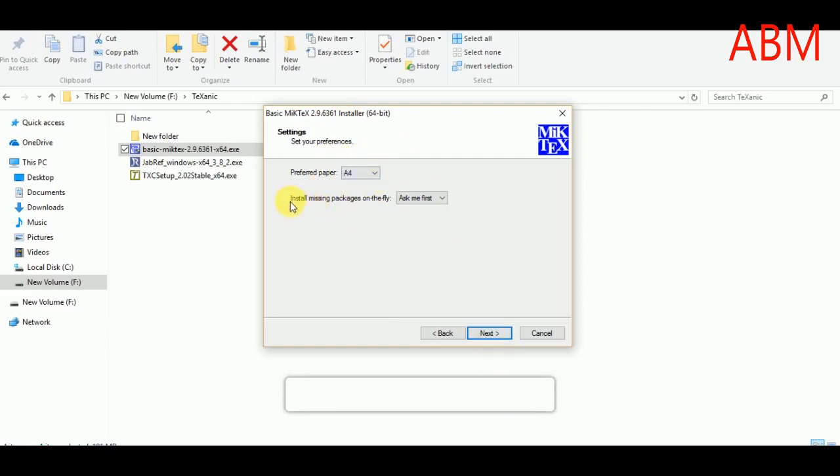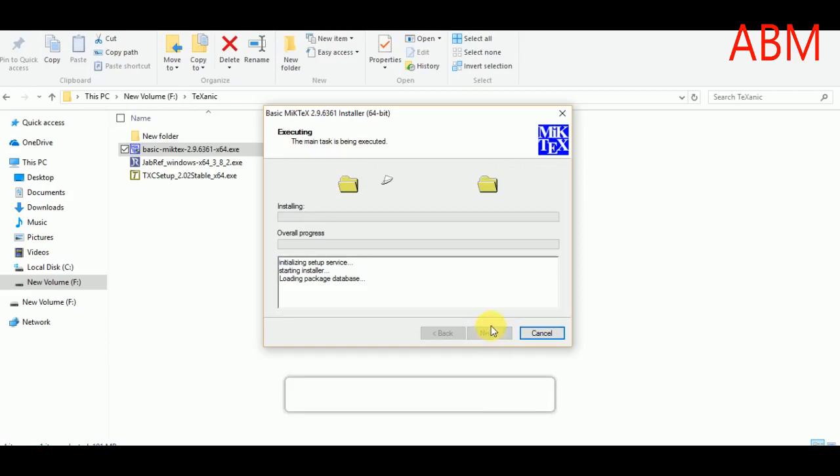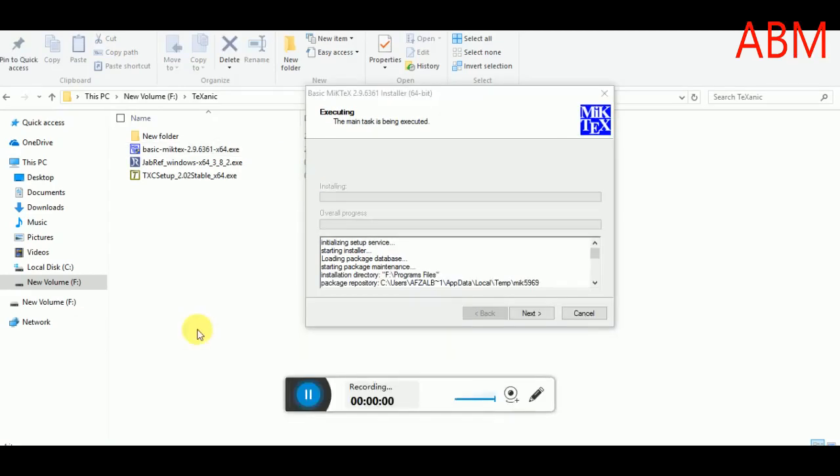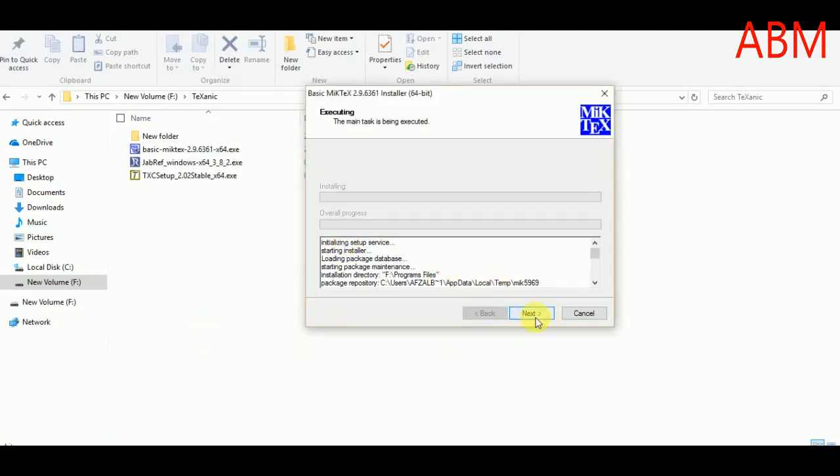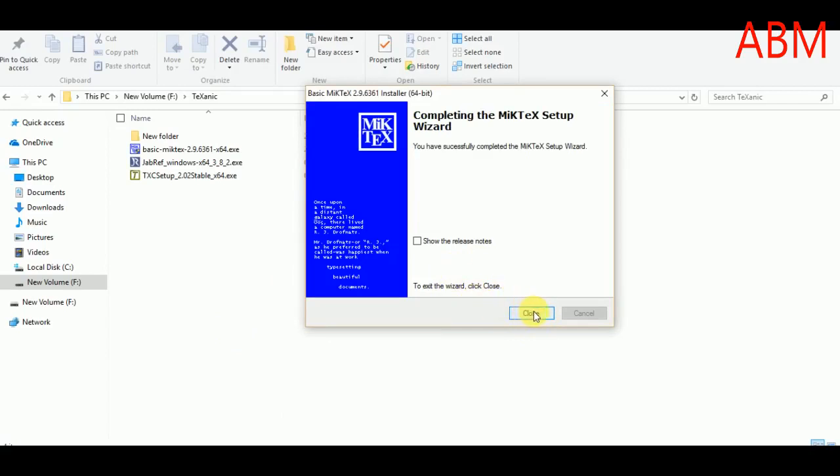And for installing packages, if there are some missing packages, or if you are going to use any new package, it will automatically install the new package. It will first ask you. Okay, next, and start the installation. It will take a little time because it is a heavy file, about 1 GB. Simply click on next and it is installed.